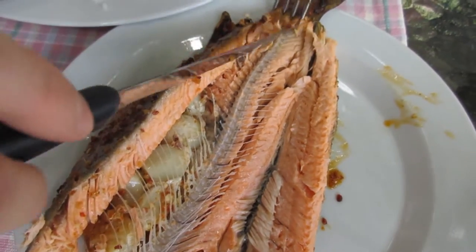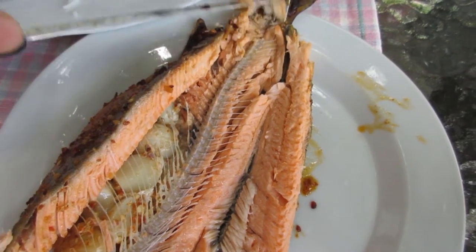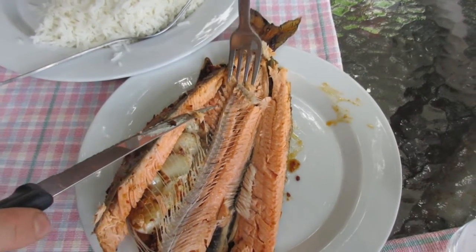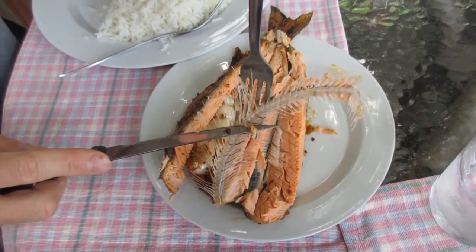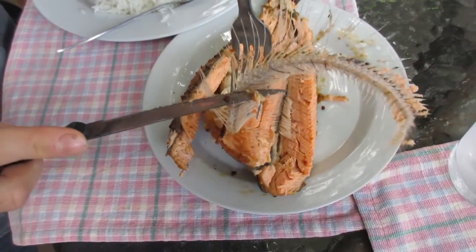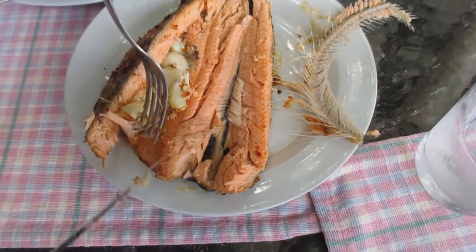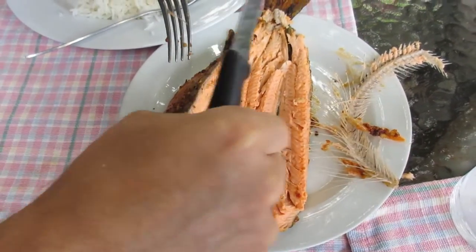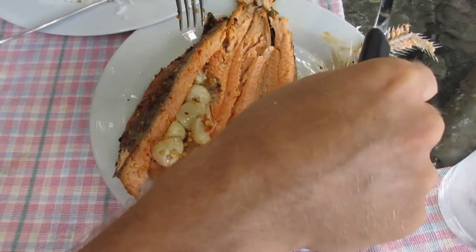Once you've done that and you get this side done, you can detach the tail here, and then you can grab the bone and pull that all the way out on the other side. And that's mostly boneless, with a few that stick where it ends up being a little bit on the dry side. Just pull those out with your fingers. And then there'll be a couple down here that didn't work out totally perfectly. Pull those out.